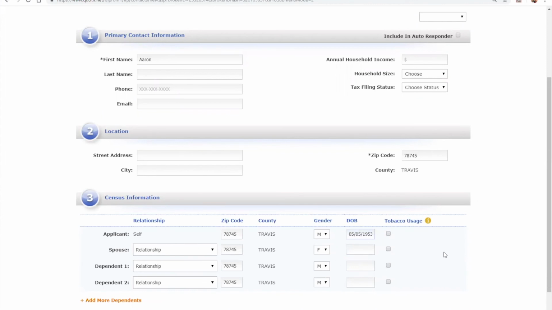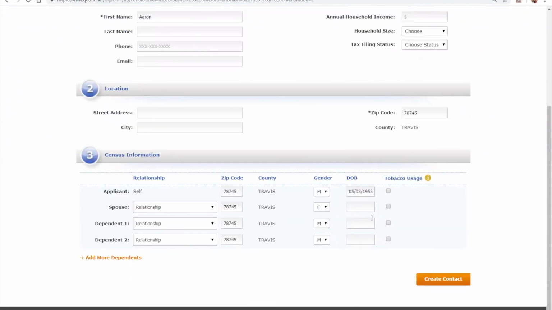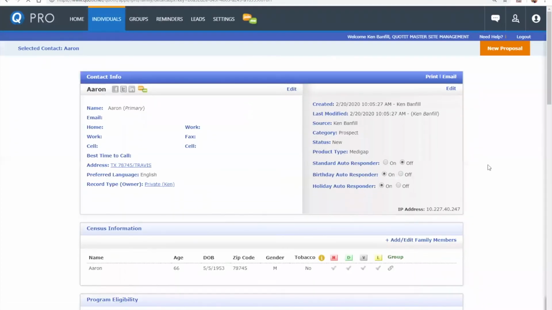And Tratner, I'm going to use your date of birth for this example, 5/5/1953. Very funny. And again, if there was a spouse, you can put the spouse's information here. And I know you guys aren't concentrating on the under 65, but if there was a dependent, you can add them as well. But after you enter that information down here, you create yourself a contact. And this is where Quotit's going to generate a contact page to help you manage this client. And I'll show you how a full-blown one looks in a minute, but let's talk about what Quotit does. So this is your information, Aaron.